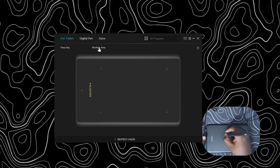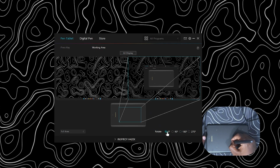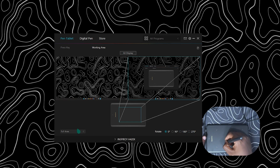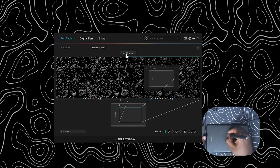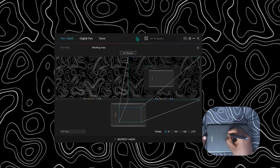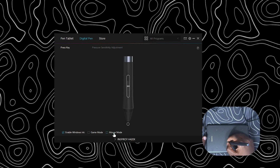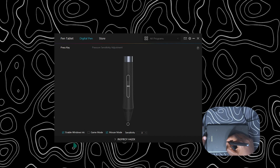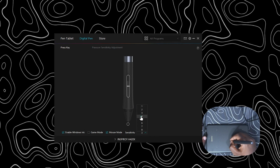You can go directly to your working area, and you can select between rotating from 0 degrees, 90 degrees to 180 and 270 degrees, which is great. And you can say full area or all display, which is good, but I just want this monitor right now to work on it. And on the pen side, as you can see, you can select even Windows or mouse mode, because Windows Ink is enabled, and you can change sensitivity.